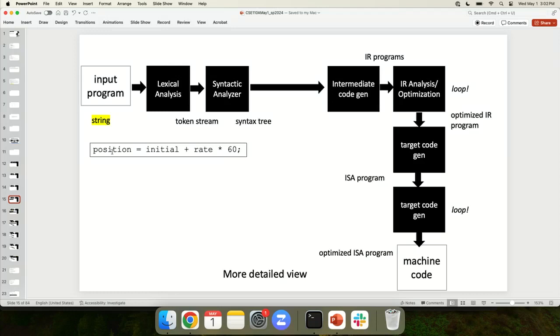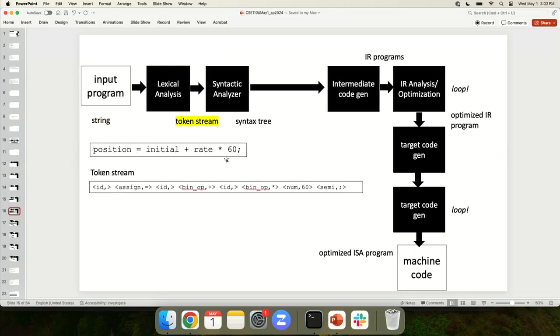We have an assignment statement here. An assignment statement is a variable assigned to an expression. From that, the tokenizer, or the scanner, will turn it into a token stream of lexemes. Now, we know that the scanner can just eat in this entire thing and give you this stream of tokens. But now we know, because we're implementing a parser, that you really do it one byte at a time as you're parsing.